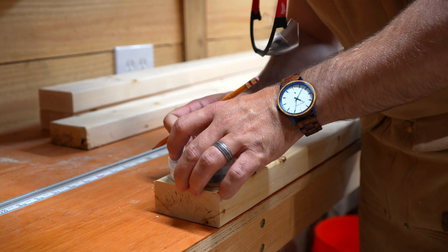Let me give you the quick version of how I laid out the triangle for safety. You want the width of the triangle to be as wide as the height or wider. This keeps the center of mass closer to the ground, which is important because as your child climbs toward the top, it pulls the center of mass upward. If the triangle is too narrow and tall, it'll want to tip over once they reach the top. Setting the width equal to the height puts you in a good spot for stability.